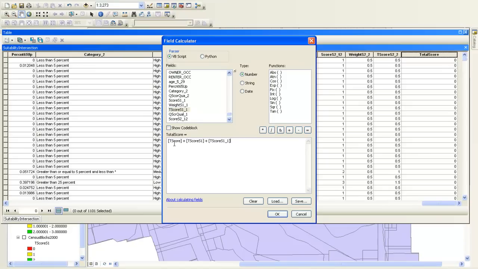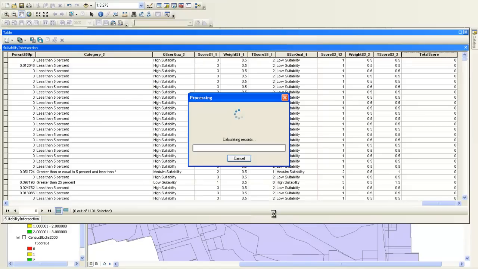And so we now have the T-score from our environmental layer, the T-score from our land use transportation layer, and a T-score from our social layer. And once you complete your layer data and union it, you can then just add it here at the end in the same manner. Hit OK.